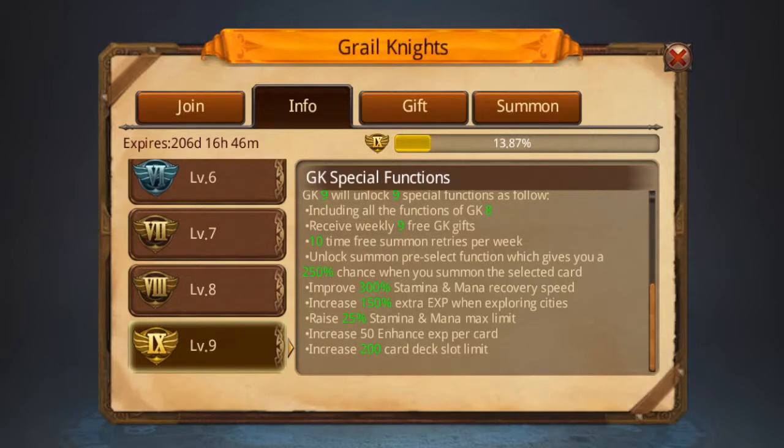Increase 150% extra XP when exploring cities. Anytime you're out wandering around in the fields of Avalon, you are collecting 150% more XP than you would on any given zone and quest. Raise 25% stamina and mana max limit.